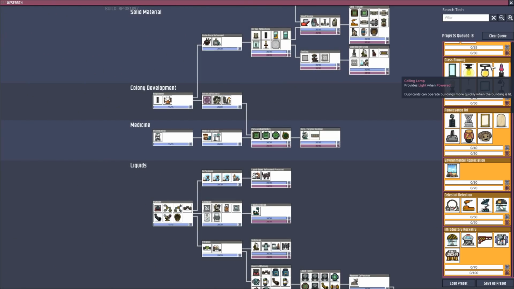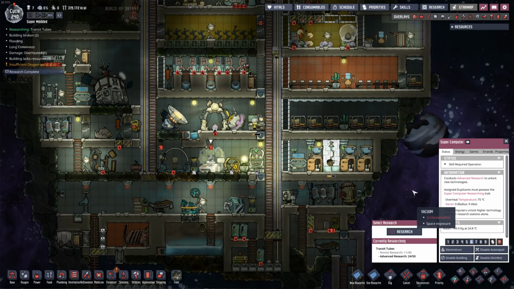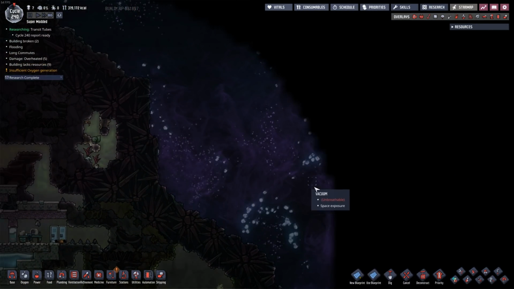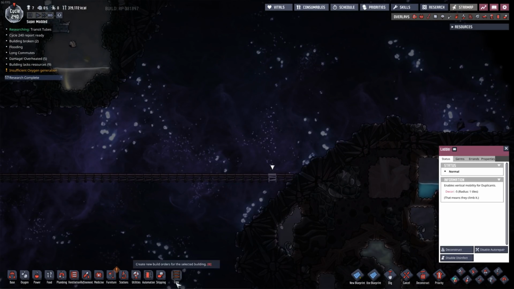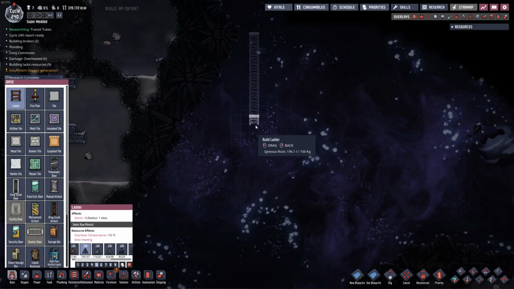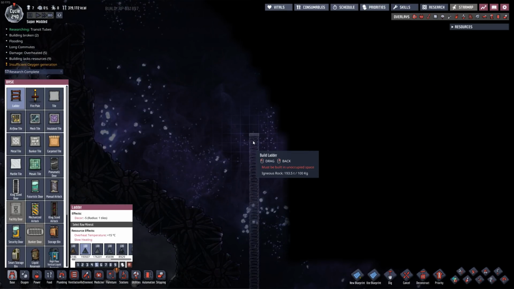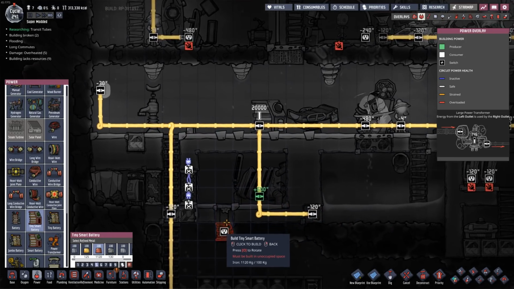All right, since I'm moving through a lot of research today, and I might even be able to unlock the advanced space scanner here, I should make sure that I have some way of seeing space, which makes me think I should go ahead and build up towards the surface a little bit more. Although, I guess the surface in this case isn't necessarily space, it's just above the regolith layer that should be up here.